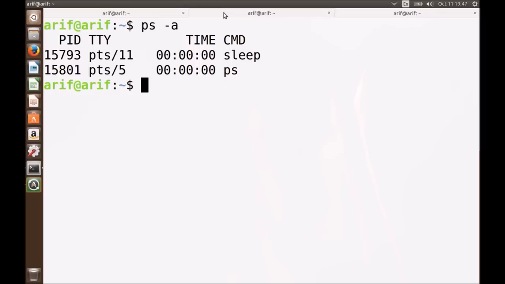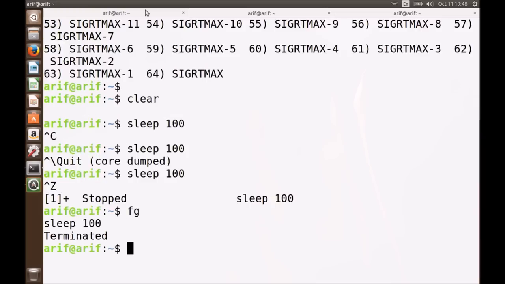If I'm sitting on another terminal and want to send a signal to this sleep process, I have the kill command and I pass the ID of this process, 15793, and press enter. You see this sleep process is terminated. Let me do it again.